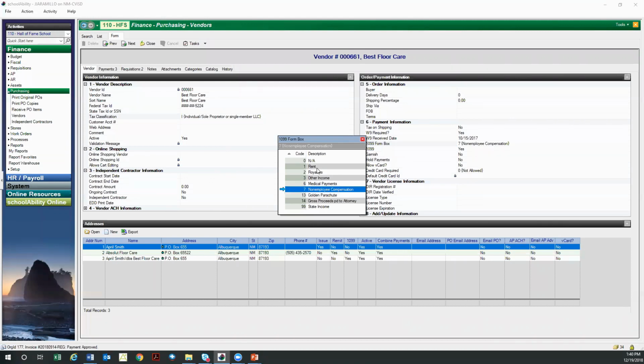Therefore, we're going to select 0, and in the component value setup, we're going to identify that specific object code, so the system knows to only report costs tied to that object code on the 1099. And we're going to go over the component value setup in just a bit.